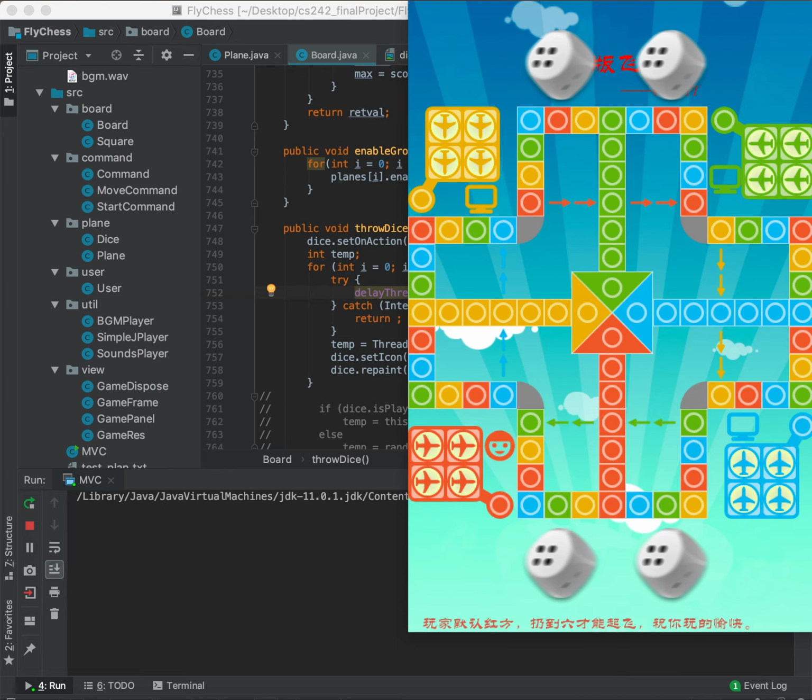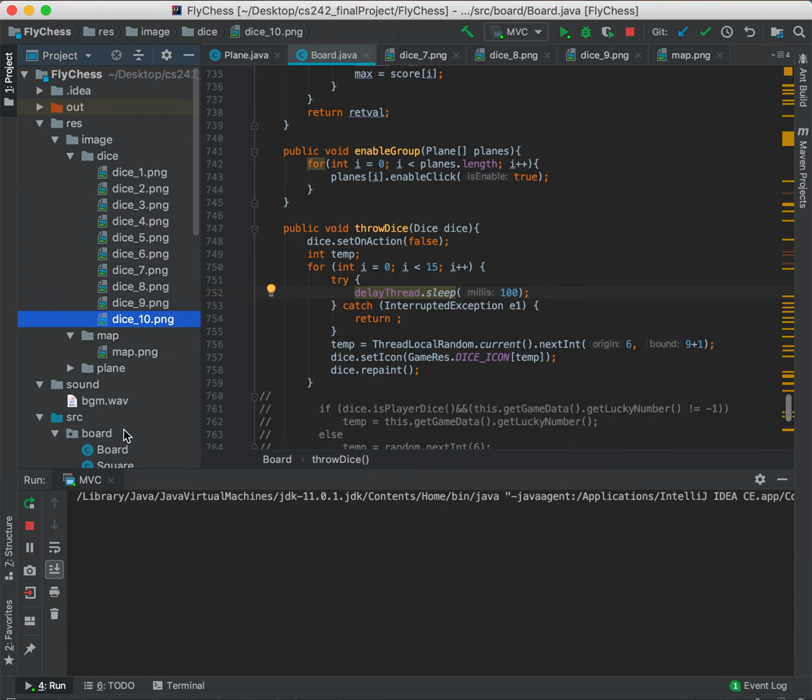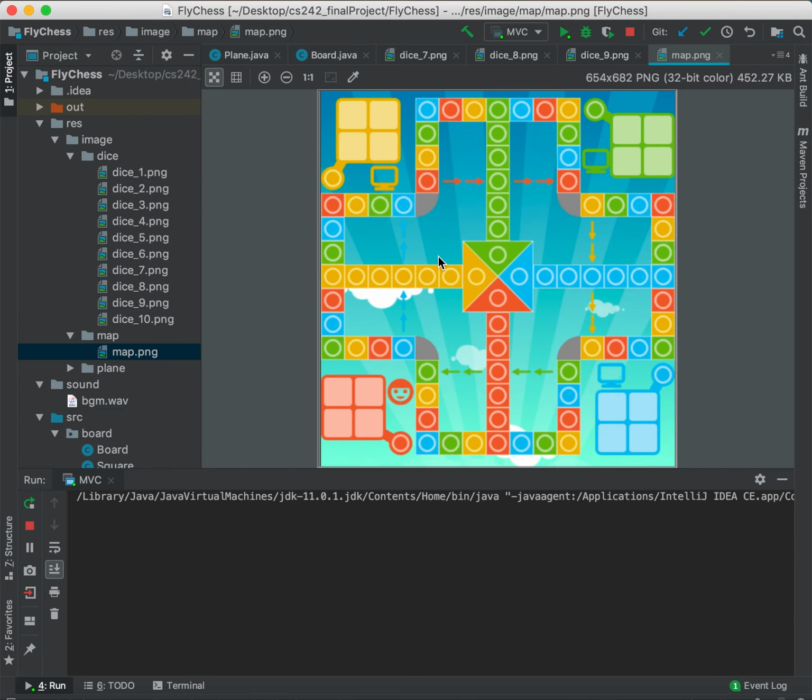But in the second week, I found it's almost impossible to set up this board just using JButton or JPanel. I mean, for me, it's just impossible. So I switched to use an image, which I can show you here. Okay, so this is the map I found online that I used as my board, and I also set up all of the coordinates, all of the locations on this image for those squares and for those start points for my plane.